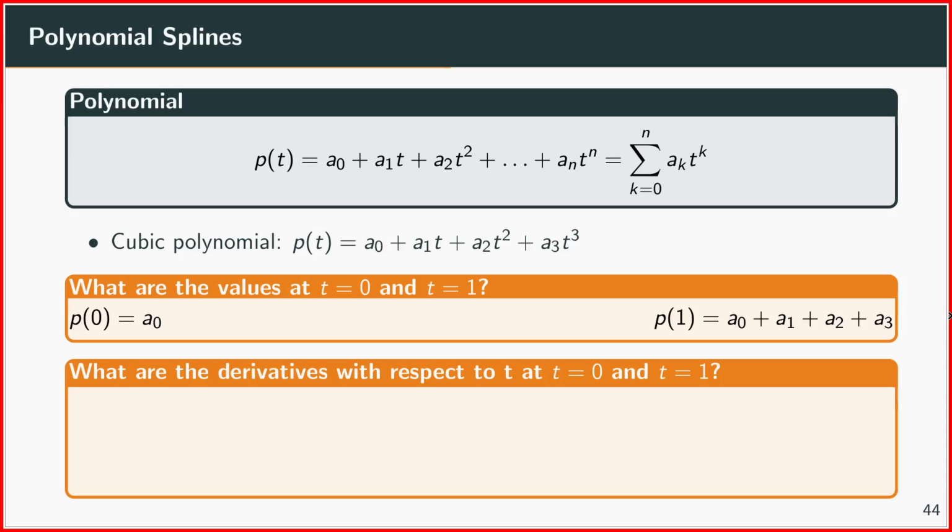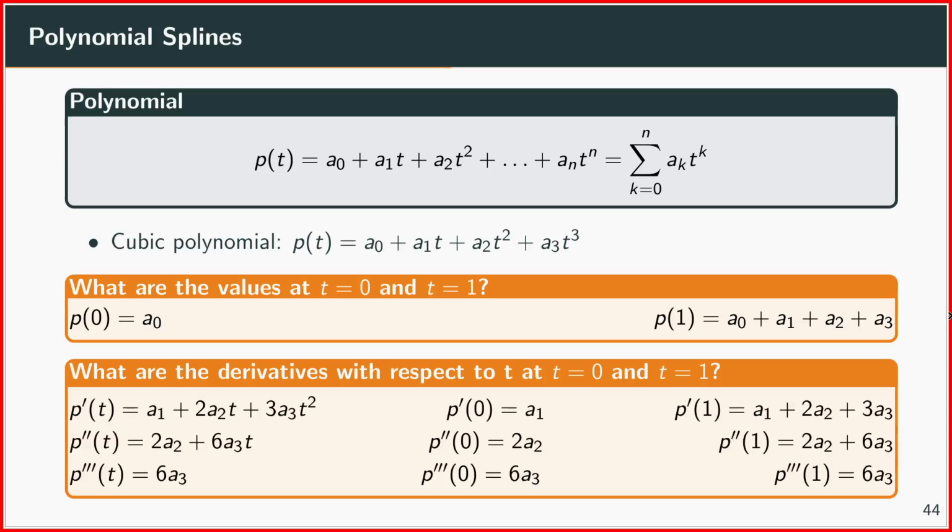Would it be? If we derive, the first part a0 will disappear, and every other part except a1 will become a constant times t, so the other terms will be 0 at that point, so it must be a1. Yeah, that's right. Sorry to confuse you. The first derivative here is a1 plus 2 a2 t, and so on.